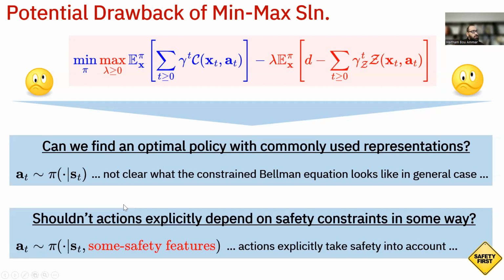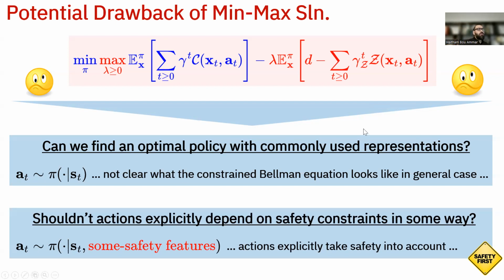Okay. So now the question is, how would we do something like that? Because instead of going through this min-max problem, which is a very hard problem to solve, I would like to devise a new direction for this problem, which will be meeting the Bellman equations. So we are still Markovian and we are happy. And the safety becomes a part of the state variable, which will allow me to take actions conditioned explicitly on the safety feature.